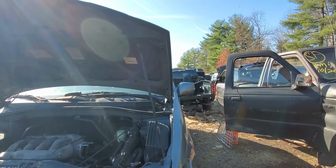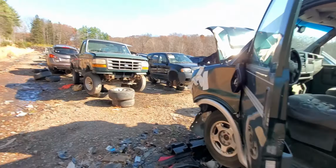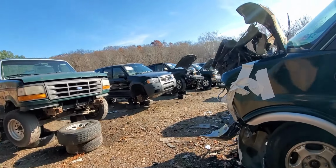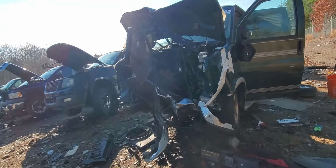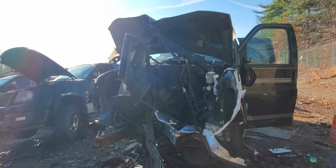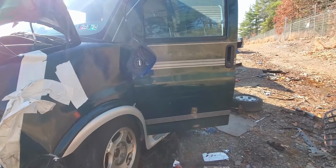We're almost done with this yard. All right, so we were walking by this one and I kind of looked and I was like, man, this thing took a hit. Good Lord. That went into something fast. But that's not the worst part. The worst part is when you come in here, because I didn't even really realize the damage.